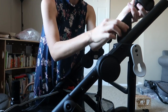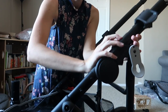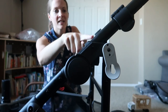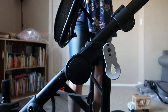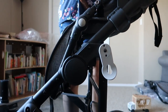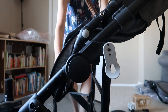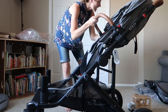They are kind of extension. You snap it in where the original solo seat goes. You snap it in, and then it hooks onto the bar here. And then the new seat will hook on up here instead of down here. So, to make more space, I guess. So, this one goes up here, a little higher. I guess. Yep. There we go. Okay. We're in. We're in. Okay, first seat is in, locked and loaded.